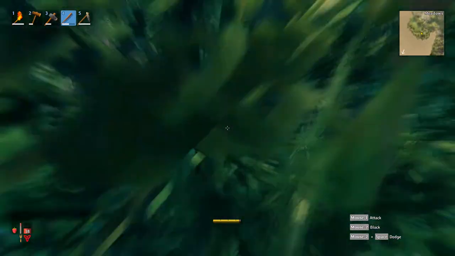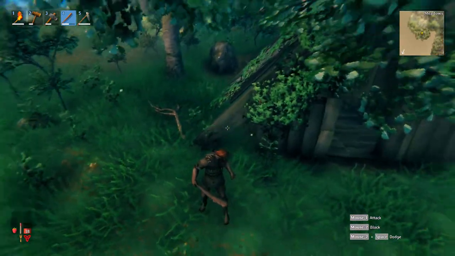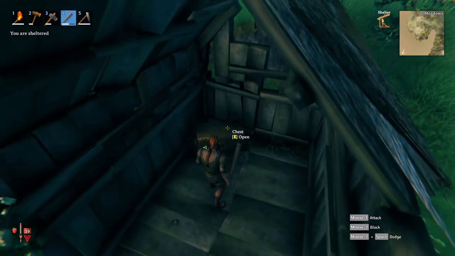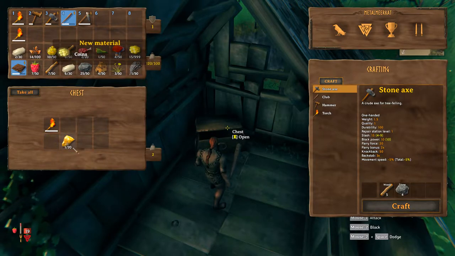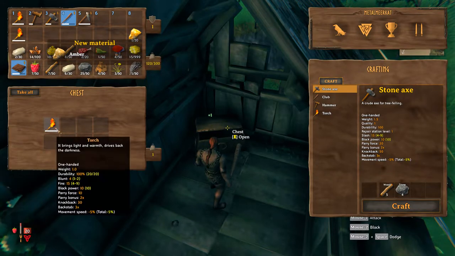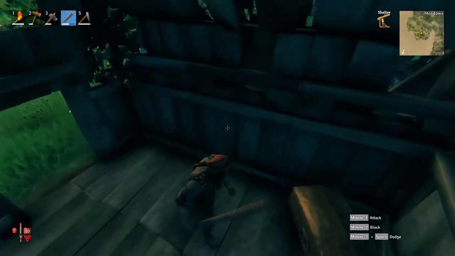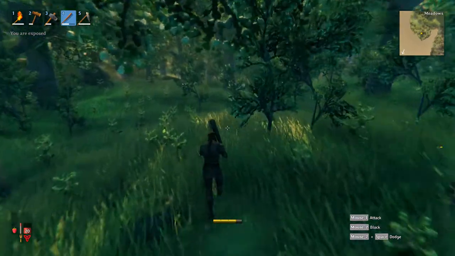Oh, looky here. We found an abandoned hut. Oh, I like that design. I'll have to do mine like that. Got the outside ribs. What do we got? Coins. I'm not sure what coins are going to be useful for. I'm the only one in the world. I don't need another torch. Not right now, anyway. Just gonna leave that there. Find our boar.